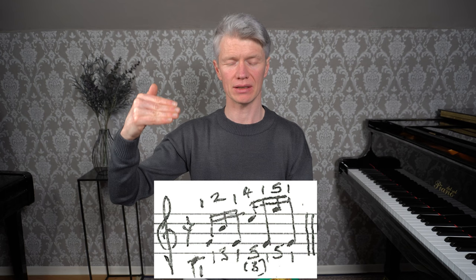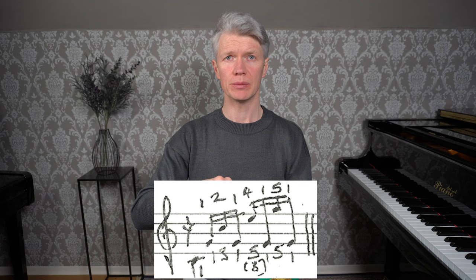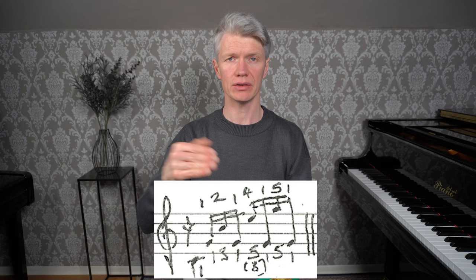And then you can perhaps hear the difference in rhythm. I'll play it and I'll just continue the pattern just so it's enough to hear.